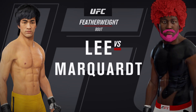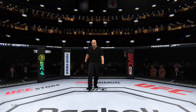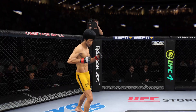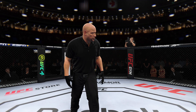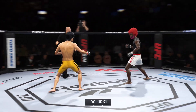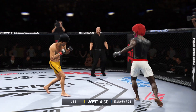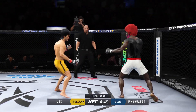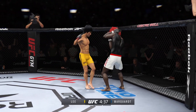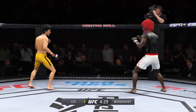It's a UFC featherweight division fight. Let's get this one started here. Round one is underway, and we've got a striker who is a force to be reckoned with tonight, though he draws a guy who can do a little bit of everything, and that guy is usually the one that will have the advantage. But we know what a high-level striker is, and this guy is as high-level as we've ever seen in the UFC.